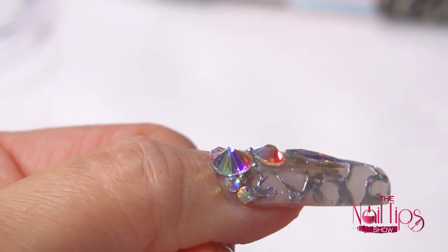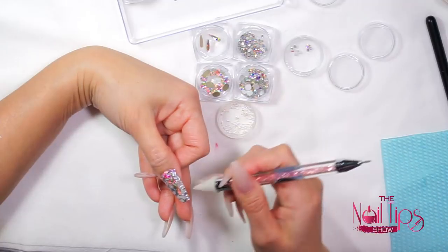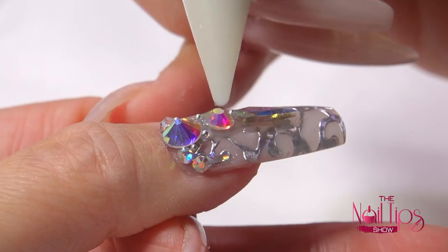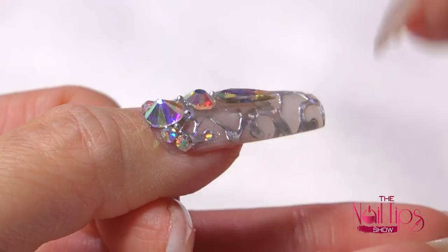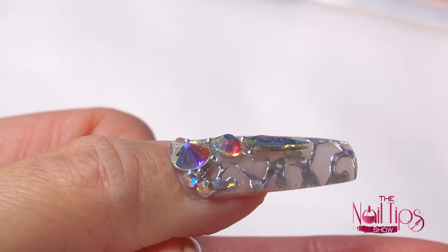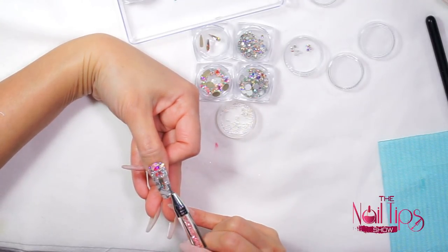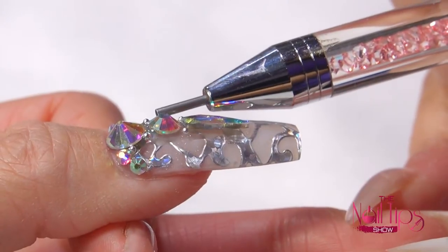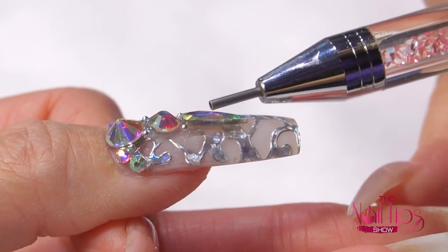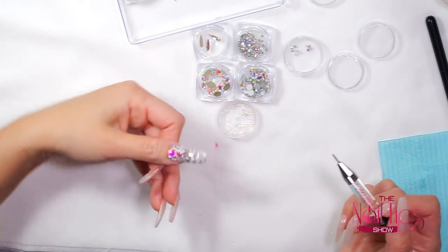Okay, that's it. And then before I put it in the lamp, again, I wanna make sure I'm happy with the design. And if I need to make any last adjustment, I do it before I put it in the lamp. Okay, so now this is what I do. I take this stick, make sure everything is in the center. Now I'm gonna put it in the lamp for 1 minute.